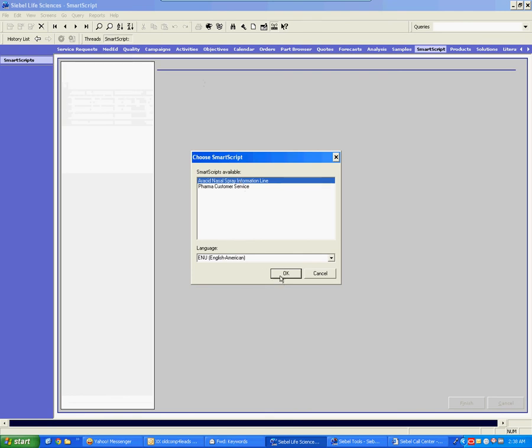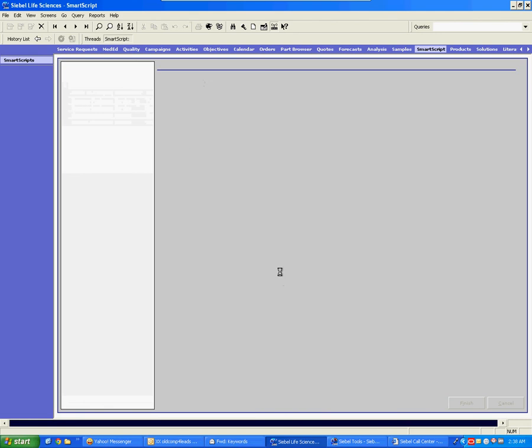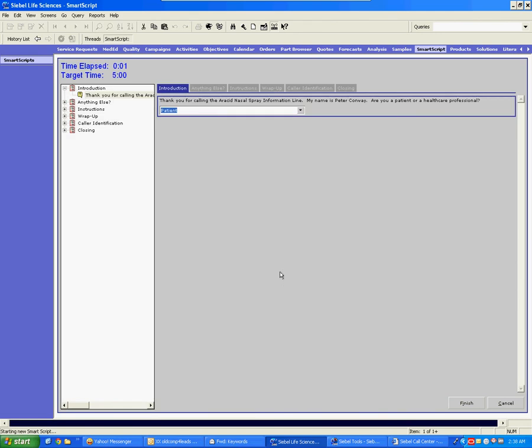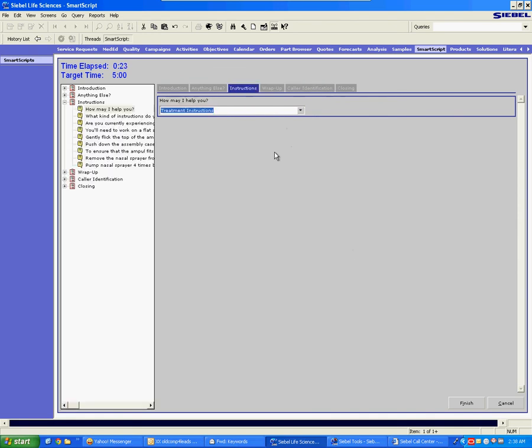They will basically choose a smart script. They will click OK. It will present the first question to the cold caller. So it will basically be used by the cold callers, right? From the business perspective, the marketing callers are called cold callers. So they will ask, thank you for calling. They speak like this, right? Then they will do next. They will enter this thing, then they will enter whatever. The next question will pop up in front of them, right?